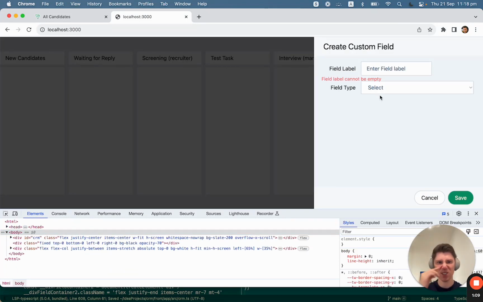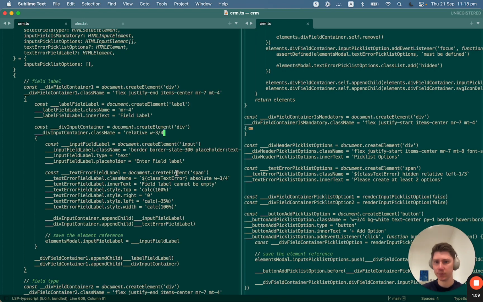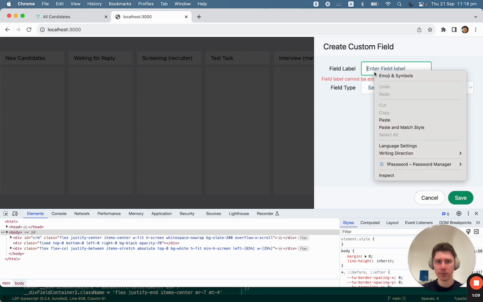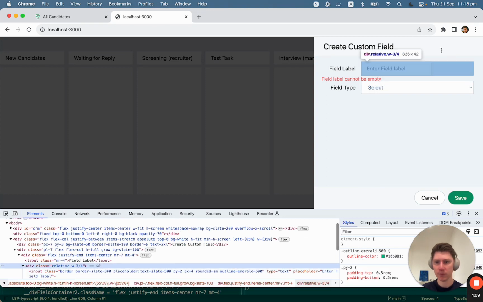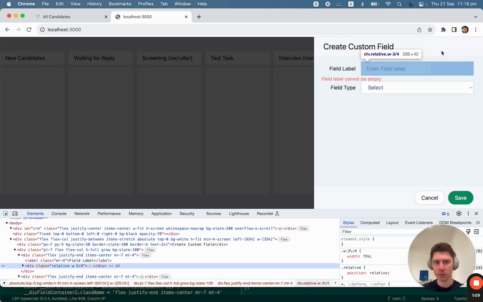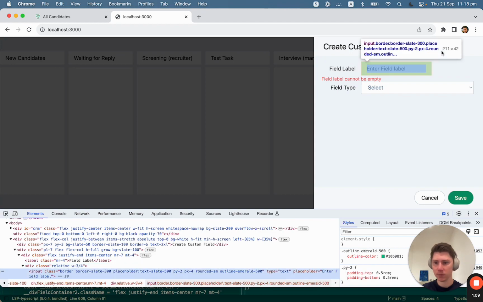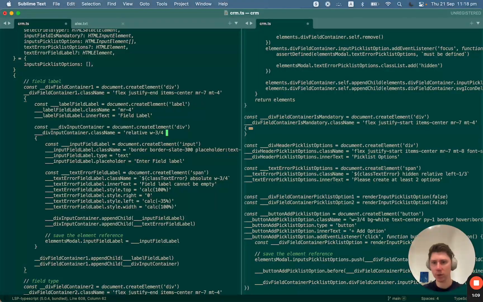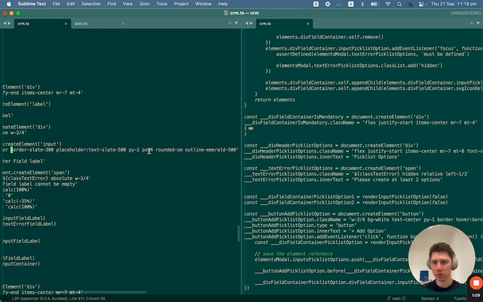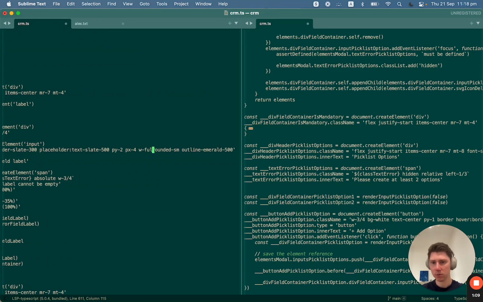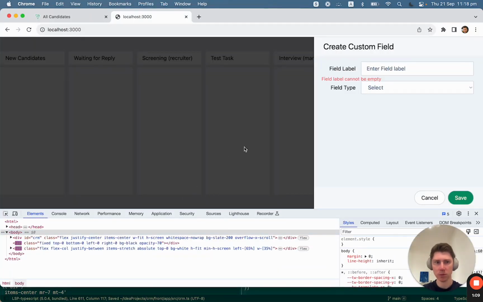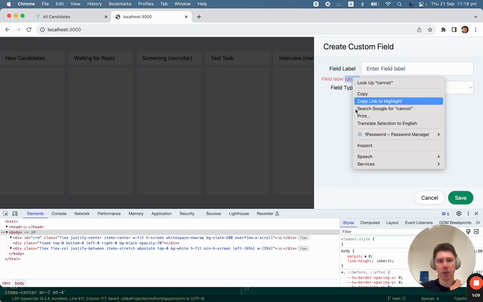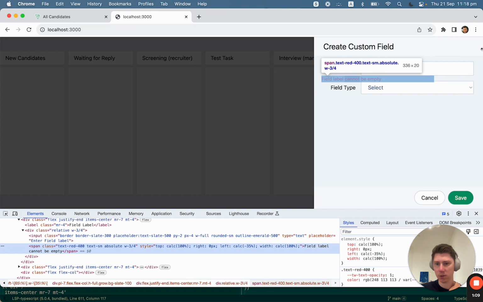And then this guy should be maybe like width full, right?